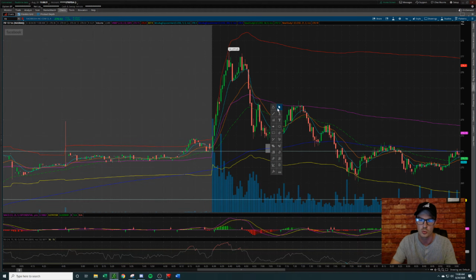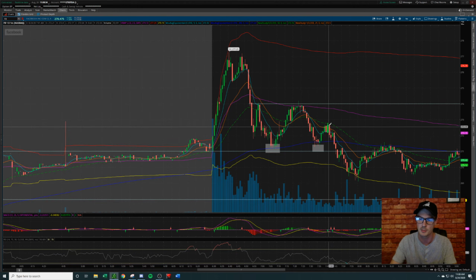We know that's an old resistance, and we see VWAP is right there. That's going to be your profit target area. Entry two, again, wait for that pullback to 271. Here's your bounce right there, and then you could have looked at scalping this back up to the top side. So entry one, entry two, definitely possible.